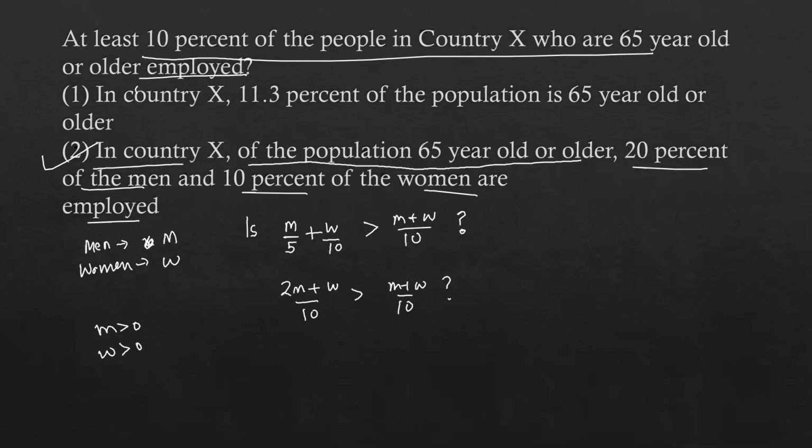Let me know your questions, your thoughts. Why is it M over 5? 20%? Yeah. Because I just assumed, like, I thought this was sufficient, and then I took really big populations as samples, like 1,000 for men and for women, and then tried to calculate. I just assumed that it wouldn't be 10% if you take a larger sample size.